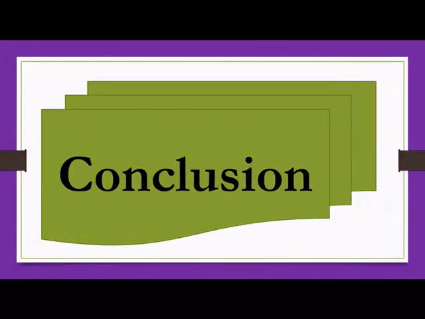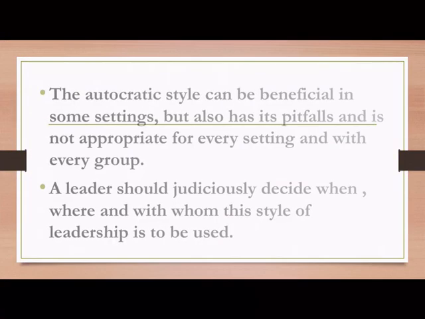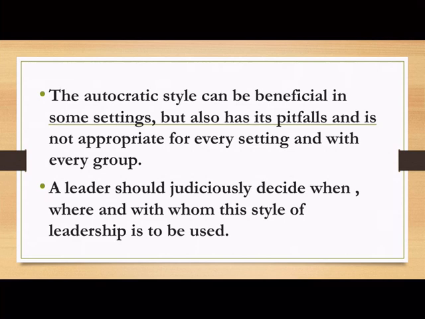So what is the conclusion? Should a leader follow this style of leadership or not? Let's discuss the conclusion. The autocratic style can be beneficial in some settings, but also has its pitfalls, as we discussed in the disadvantages section, and is not appropriate for every setting and with every group. So what should a leader do? A leader should judiciously decide when, where, and with whom this style of leadership is to be used.